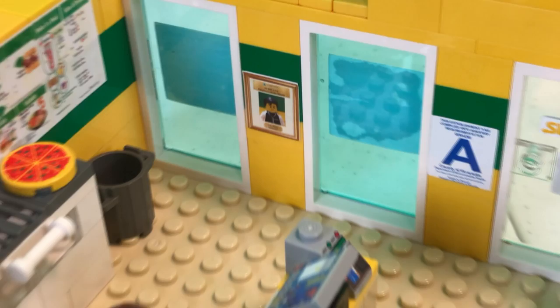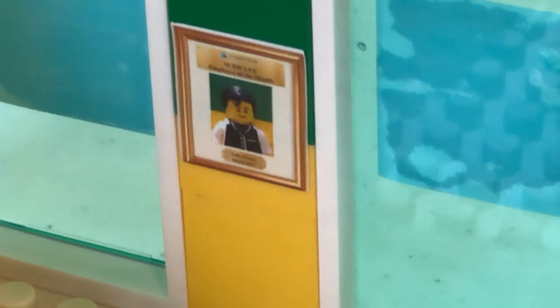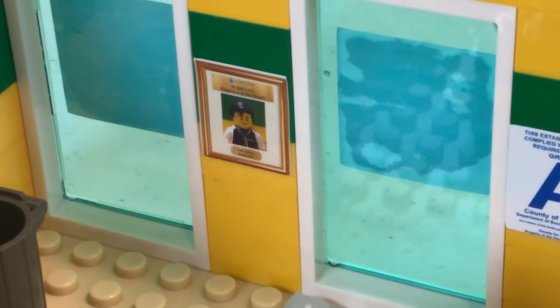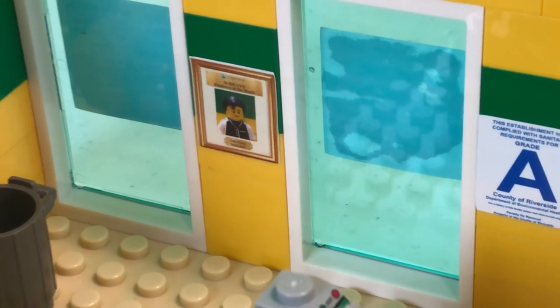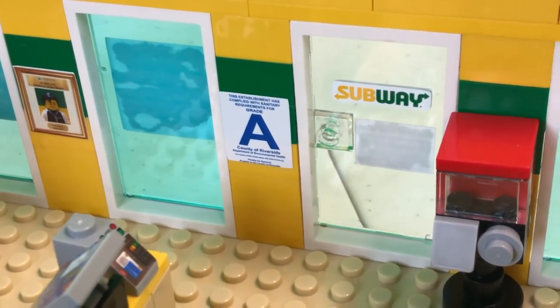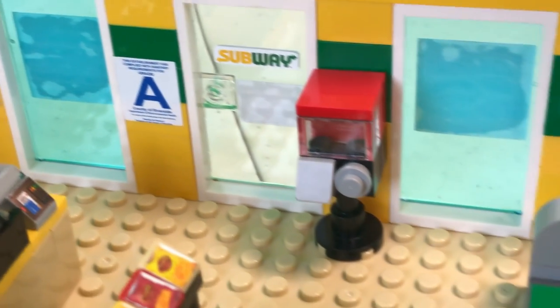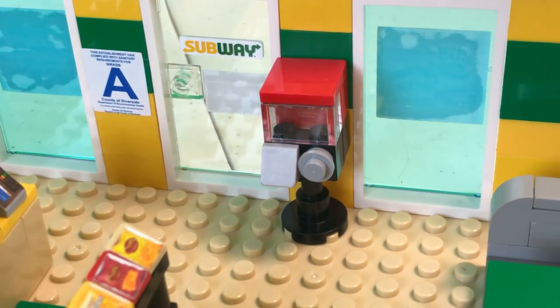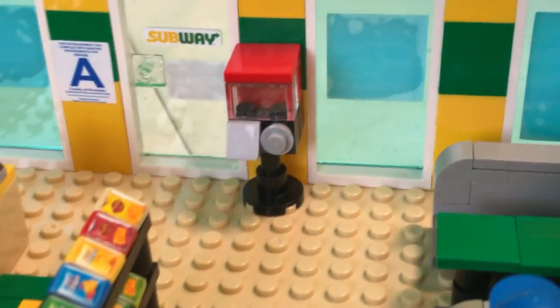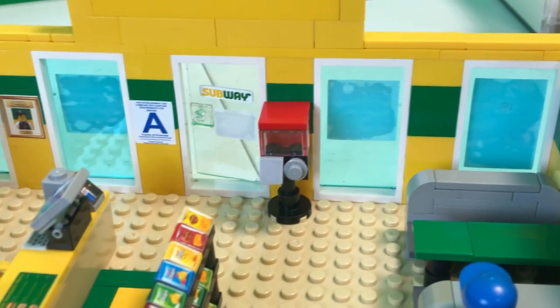But let's pan over here. We've got an Employee of the Month sticker — our friends, that is Lego Man. In fact, we took that picture about a year ago inside of one of these Subway sets. And there you go, there's their food rating. They get an A, which is a good thing, and I'm not surprised because Subways are some of the most cleanest restaurants I've ever been in. Gumball Machine, which needs a sticker back there — we'll get right on that, I promise.